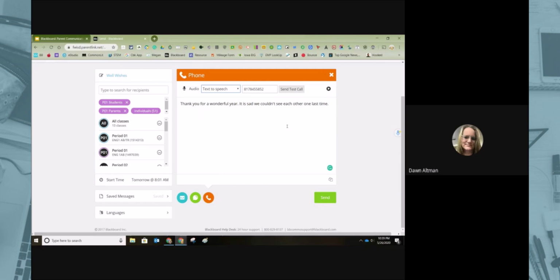And that would send a phone call to the parents as if it's a computer. You know, those robocalls that none of us like to get. So instead of the text to speech, keep it at either call me to record, and then you would actually put your phone number there.